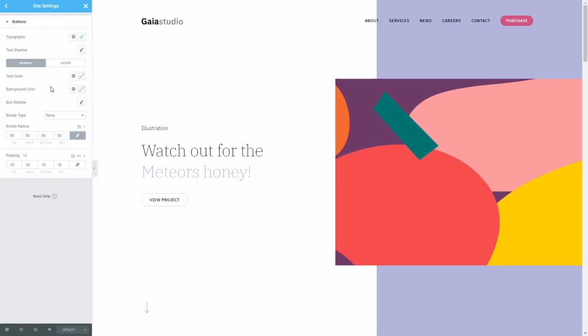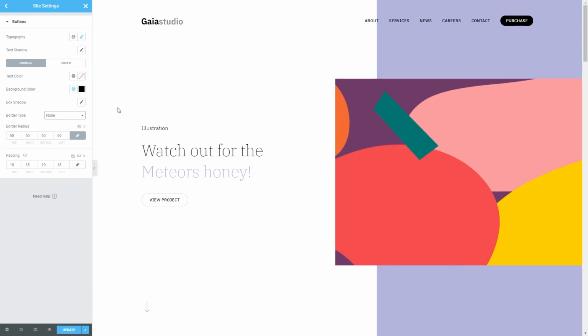Let's try this button. We'll delete its styling and set one from the Theme Style panel. You can set the typography, the text color, as well as the background color. You can also add a border, configure the width, as well as the padding. Give it a touch of your magic. And see, this is our default button style.